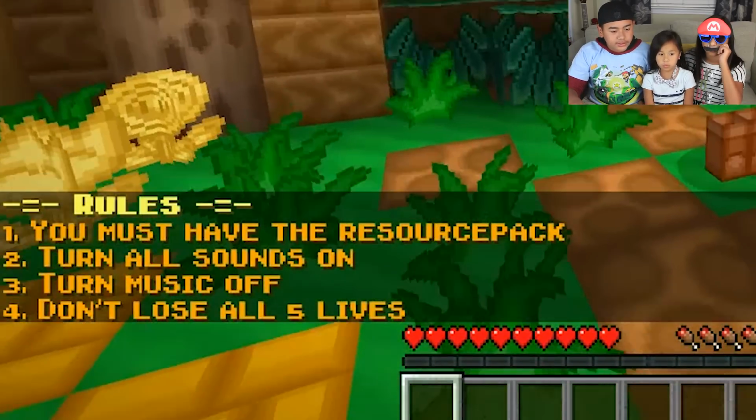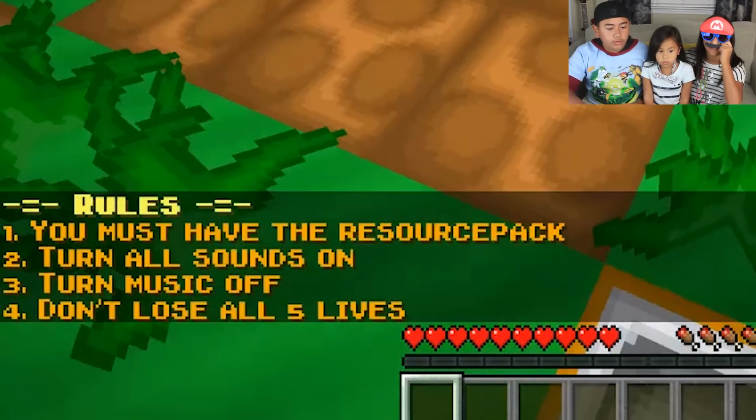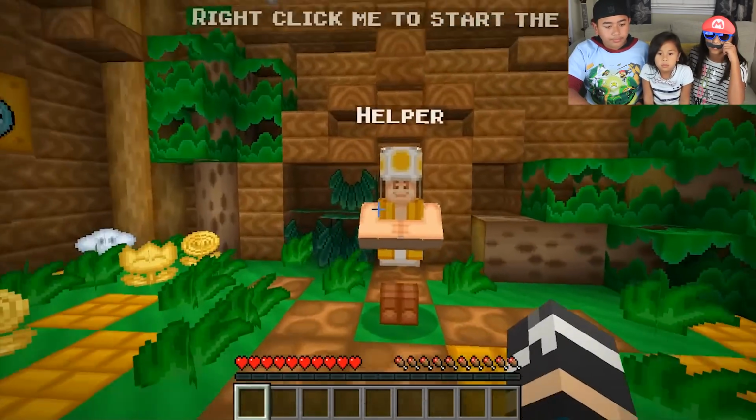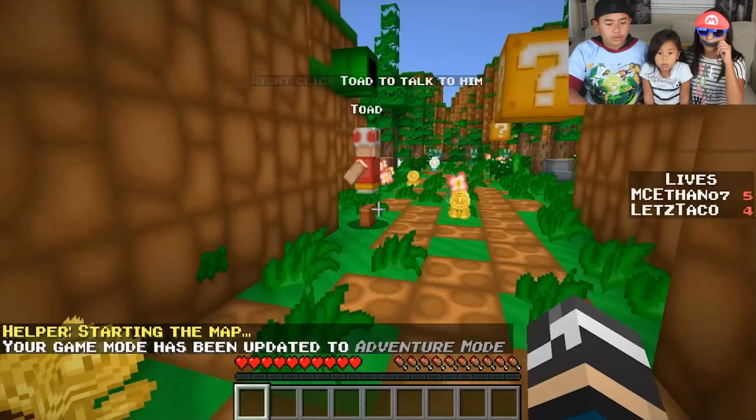Okay, rules. You must have the research pack. Turn all sounds on. Turn music off. Don't lose all 5 lives. Right click the helper to start the map. Okay. Helper, I'm gonna right click you. Helper, starting the map. Thank you. You're a good help.